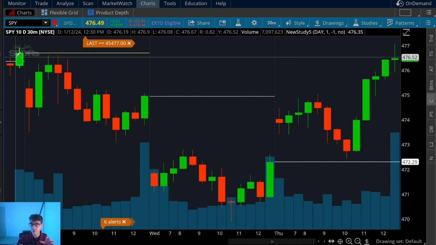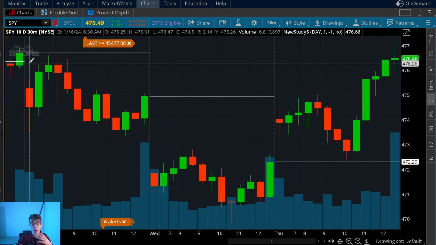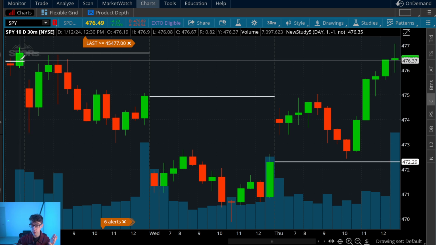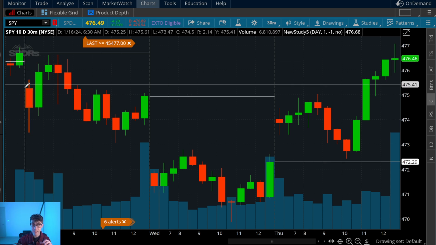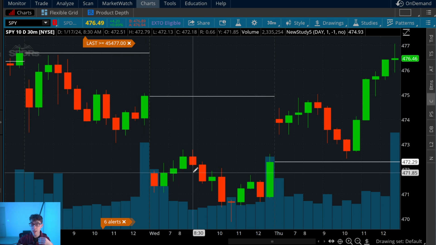So you're looking for a very volatile move within one day where it just has a massive gap down, then it explodes back up to fill the gap the same day. Or it could be a multi-day situation where the SPY gaps down and then it keeps on going down or keeps on having multiple gap downs, and then it quickly goes back up just as fast as it went down, right? So that's what you're looking for. You want a big move to the downside, and then you want it to quickly recover to fill the gap.